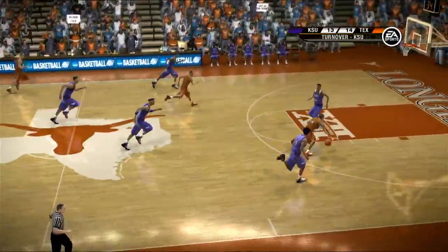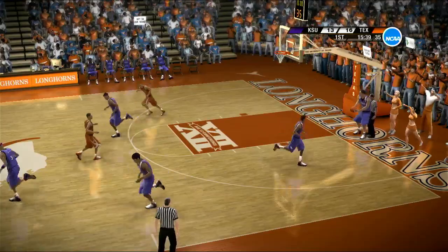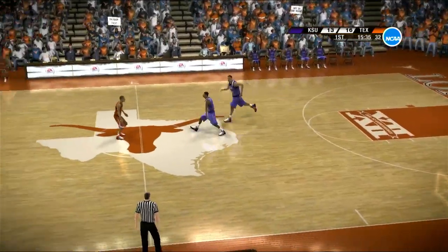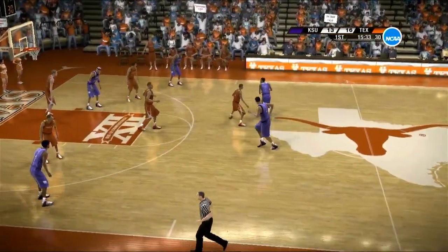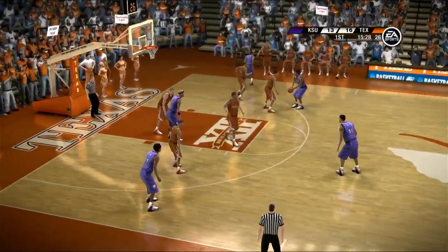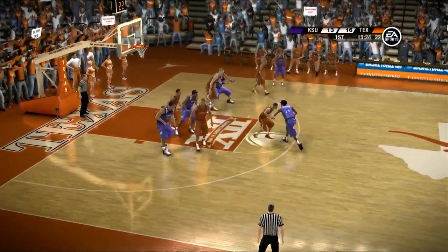The steal. The pressure got to the ball handler. Awesome ball pressure. It was too much for him, and he lost possession. Texas are on a bit of a run. Let's see how long they can keep it on, Brad. Those long arms trying to get it in front three quarters. I'll tell you one thing. That big guy down inside, though, is so big that really it's tough to deny him the ball.